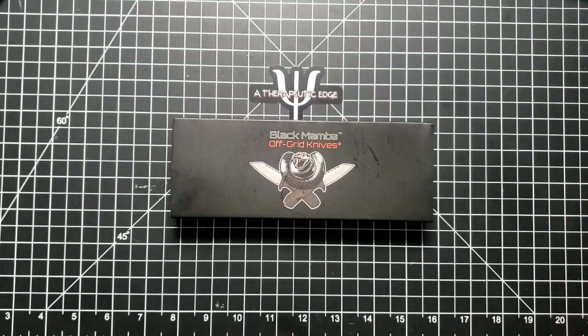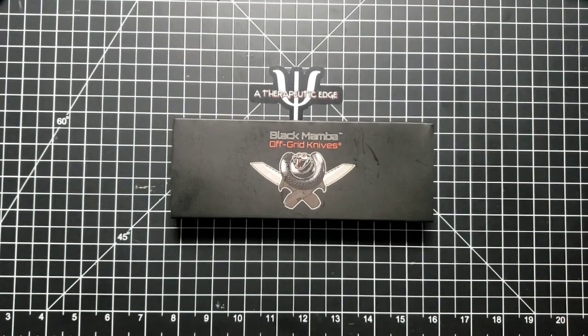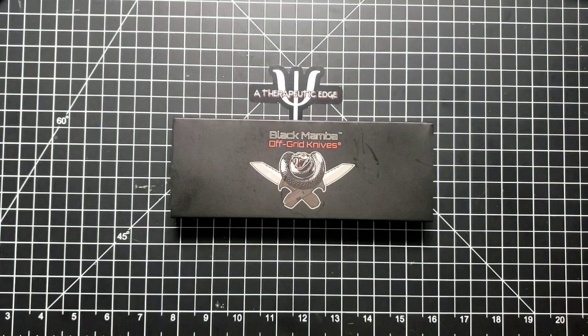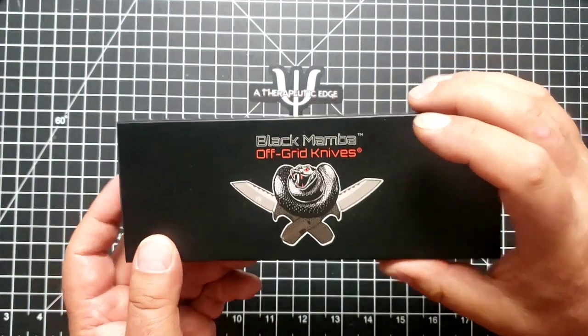Well, what is going on YouTube? Welcome back to A Therapeutic Edge. Today on the table in front of us, we have another interesting knife from Off Grid. They were nice enough to send this along for review. Nick Shabazz has a big thing he does about how this might be the best one ever. I'm not going to get into that, but this did come directly from them, and I want that out there in the open. This will also be making its rounds around various other channels, so keep your eyes out for other perspectives on this as well. Now, it comes in a really nice box, and as you can see, it is called the Black Mamba by Off Grid.